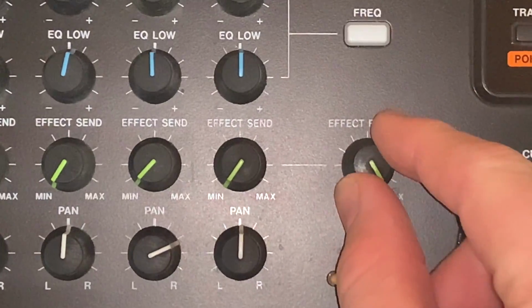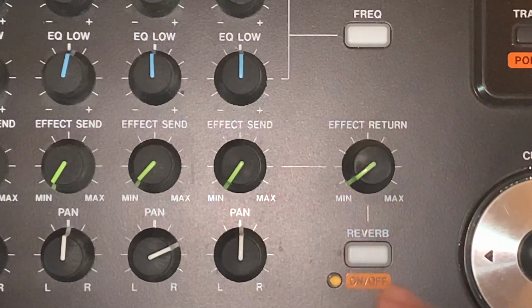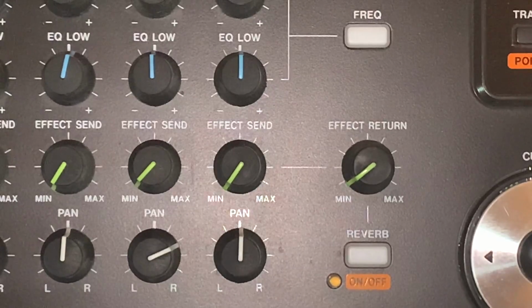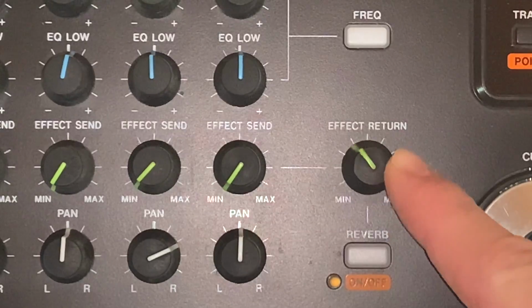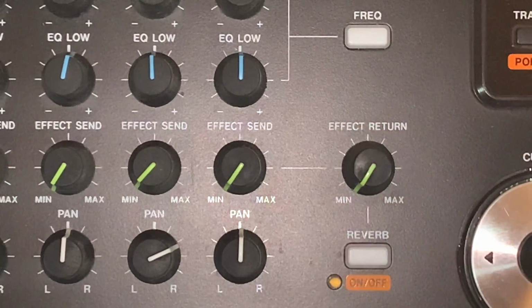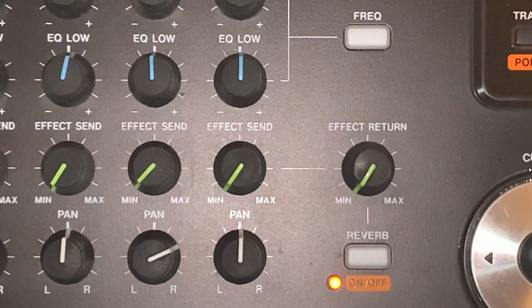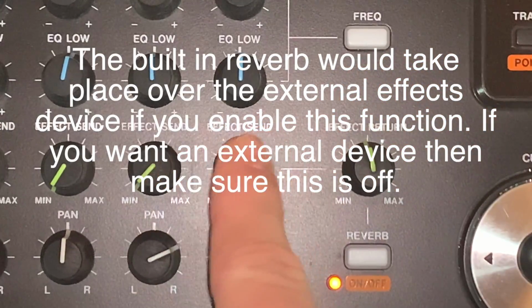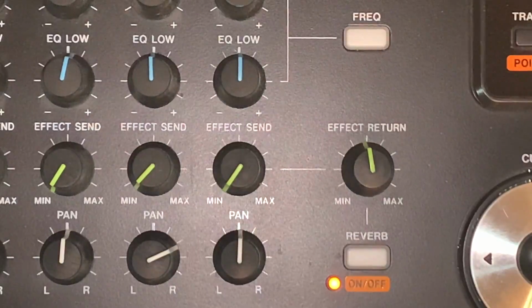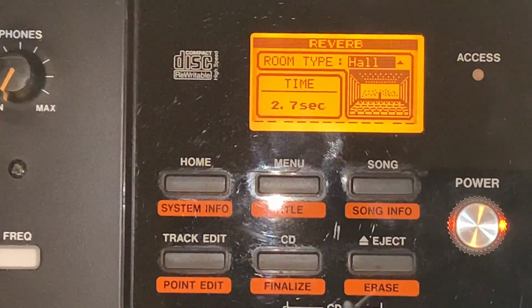This is right here. In this channel we have an effects return. This is actually for the reverb, so we can hit... well, actually, this works on the effects return in the back of the board, I believe. And then if we hit our shift button and our reverb here, we can turn that on. You see that that's on now. And then we can turn this up, and then this becomes reverb that is built in also. So don't forget about that option as well. So hopefully that answers your questions.